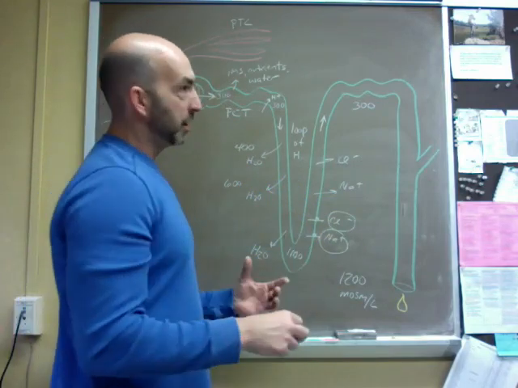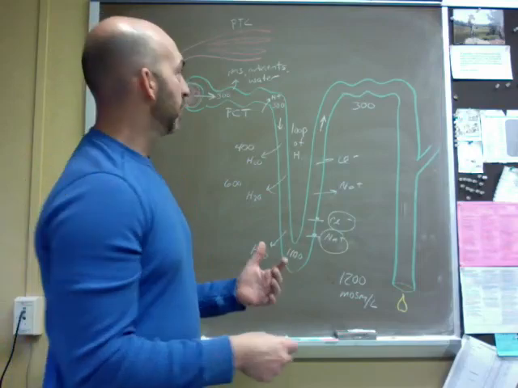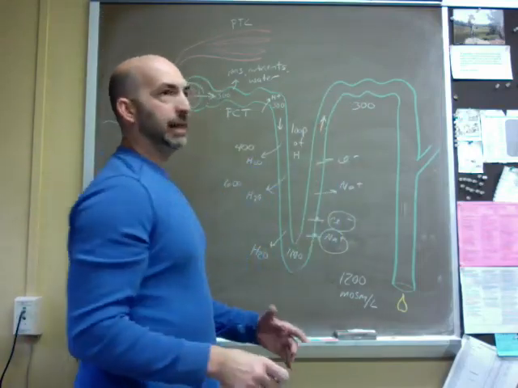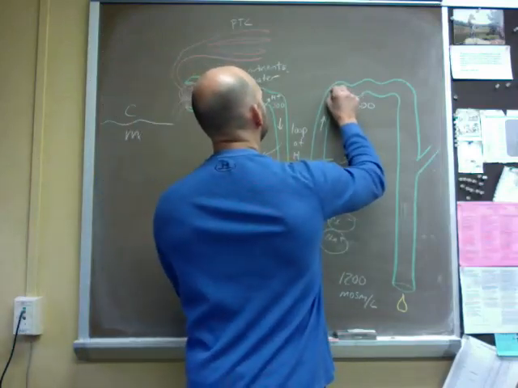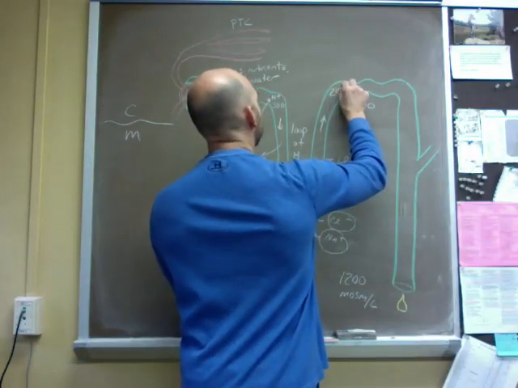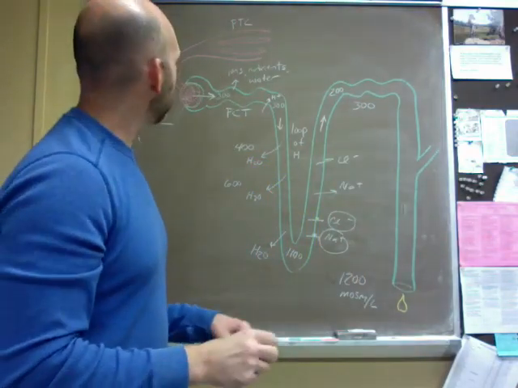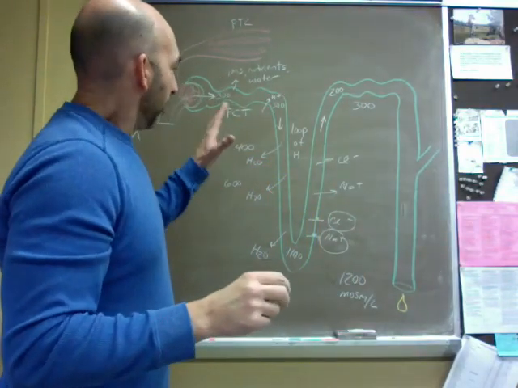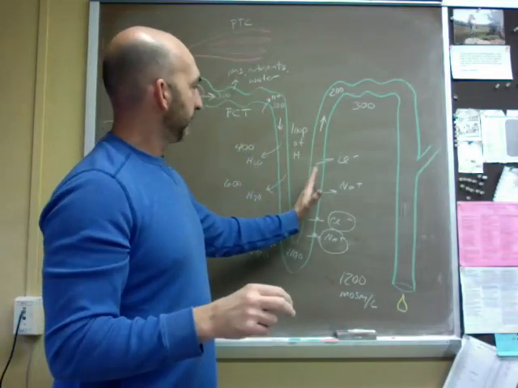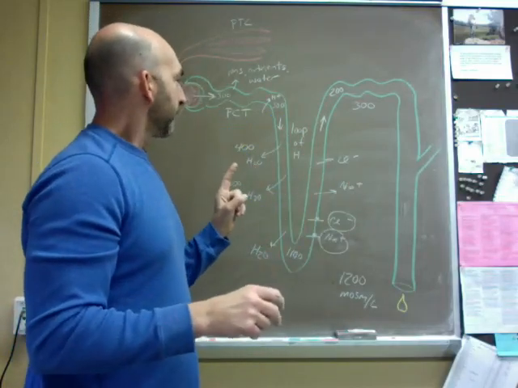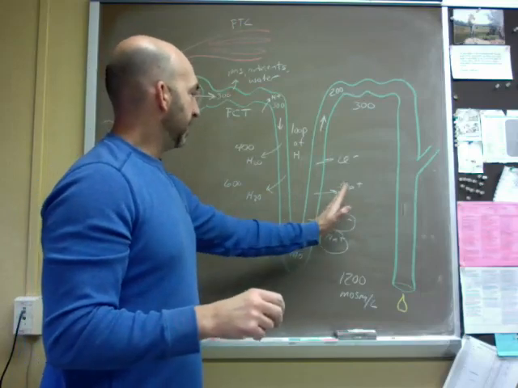And actually falls to a hypotonic state where, entering the DCT, it's somewhere in the ballpark of 200 or 250. We'll call it 200. Maybe even a hair lower in some cases. But regardless, we've become hypotonic, at least a little bit hypotonic, because of the salt removal. Now, on the ascending limb.